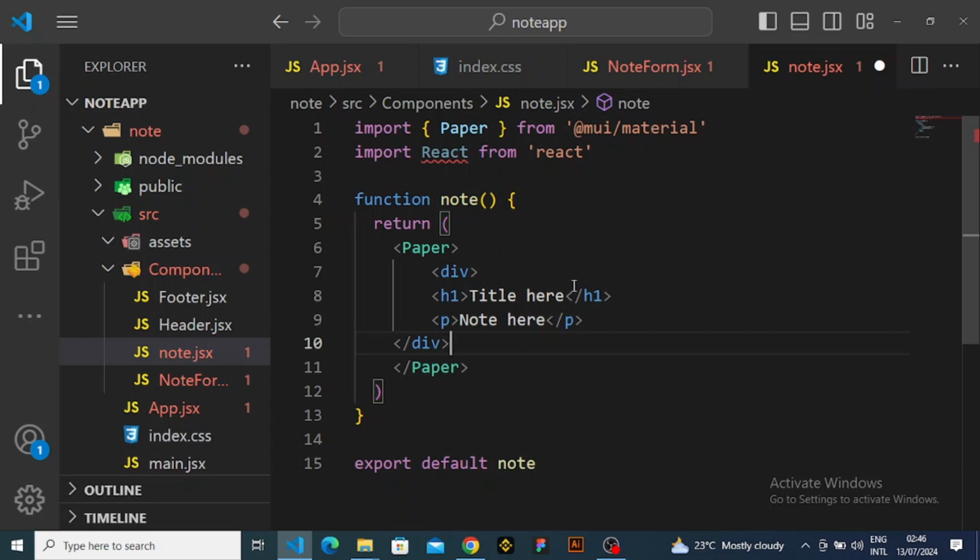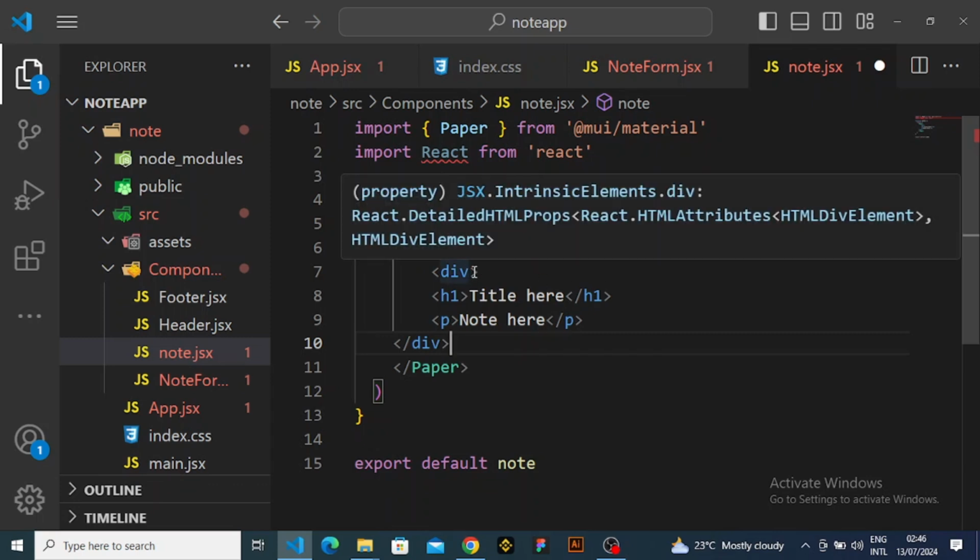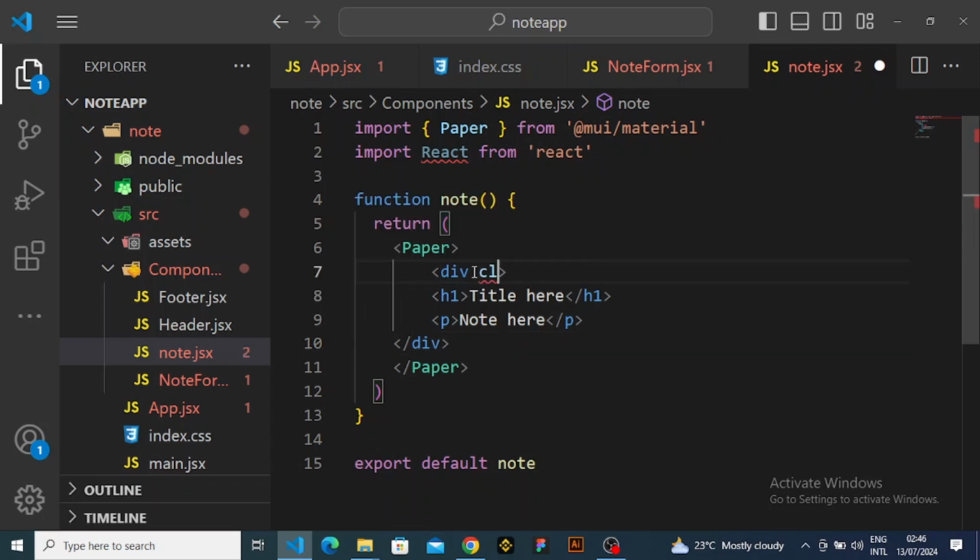So we just give this one a class name, title and content. Title contents. I'll use it to style these two things later.